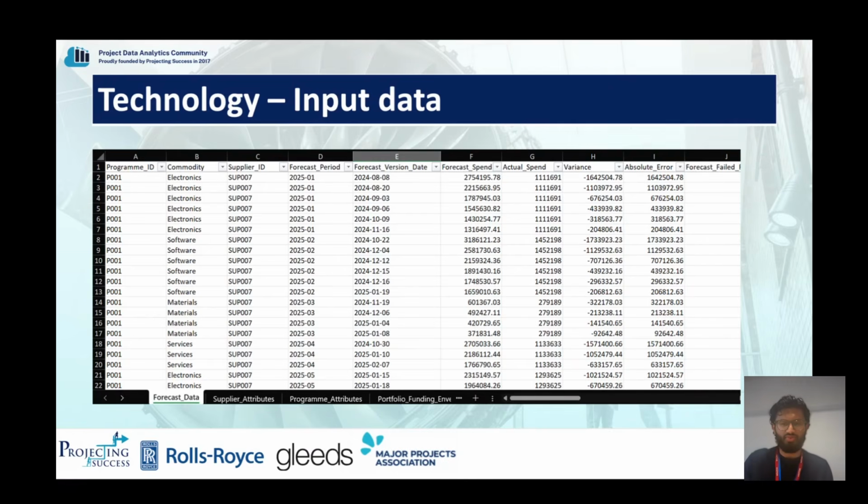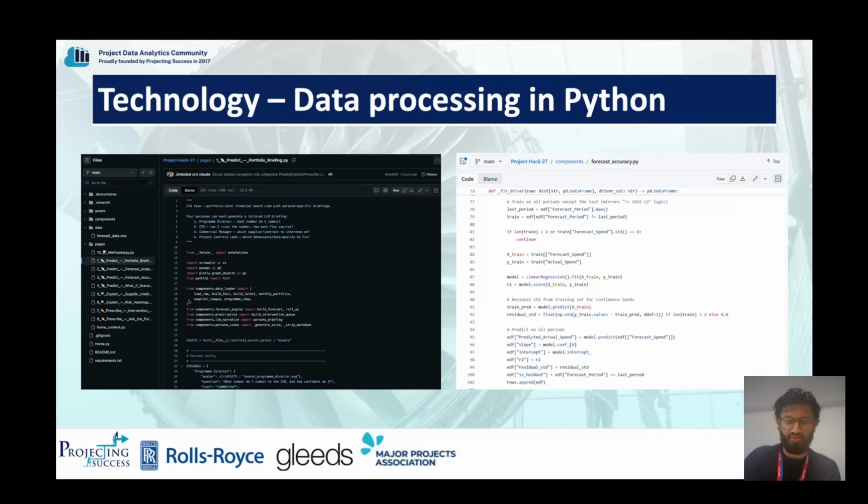We started with the Rolls-Royce supply chain data, which was received as an Excel file with multiple data sheets. We imported this data into data frames. Data frames allow us to aggregate the information by forecast period while isolating each of the systemic drivers of forecast error. We trained linear regression models with the data from January to November and used these models. These results are seen in the forecast accuracy page of the web app.